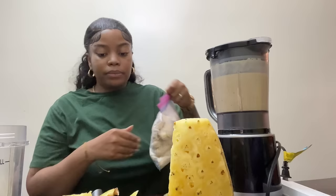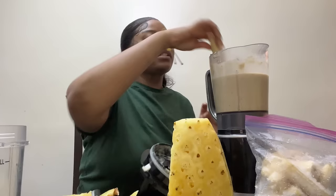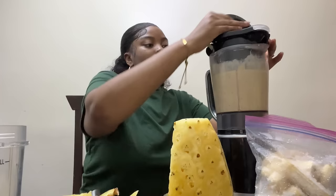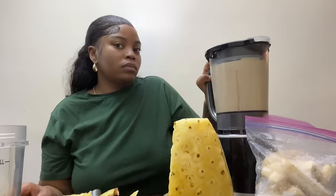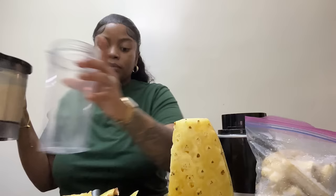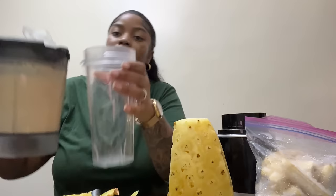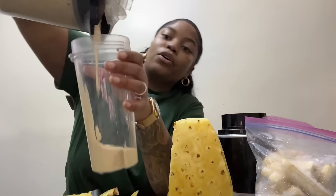More banana, just to make sure. You guys, freeze your bananas. Game changer. Definitely a game changer. This is the texture that I want, you guys, for my smoothie. Nice and thick, creamy. That thing is so creamy, you guys.